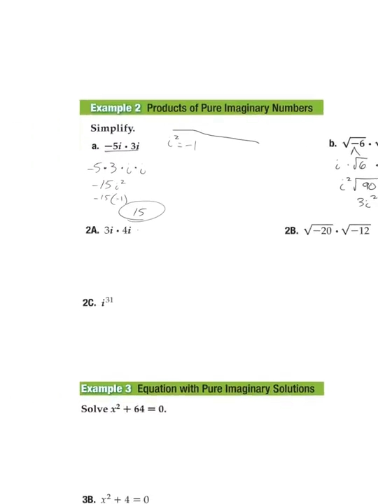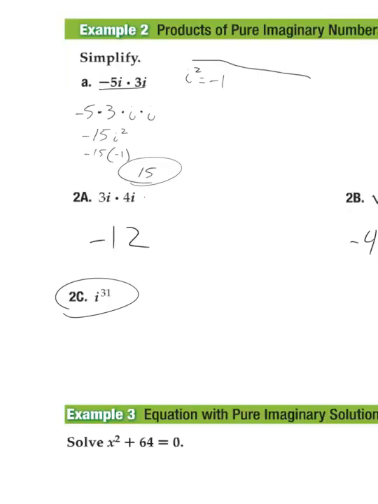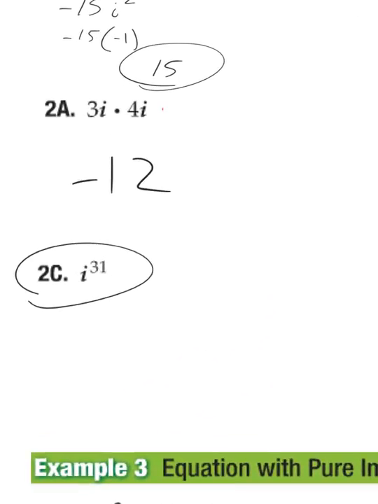So there's two examples, guys, 2A and 2B. They're pretty similar here. In fact, I'll just give you the solutions, much like on that other page. 2a simplifies to negative 12. 2b simplifies to negative 4 radical 15 when it's all said and done. 2c, we haven't seen one like this yet.